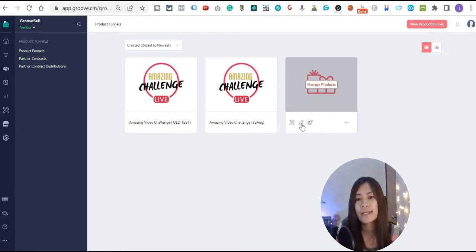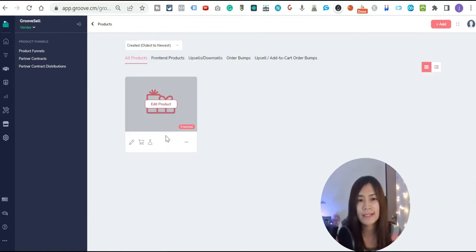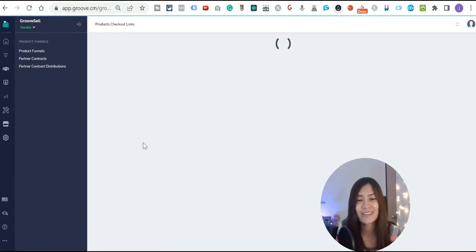All right, there are 3 buttons here. I want you guys to hit manage product. Nothing to do with the others right now. Just hit manage product. Once you are managing the product, this is what you are going to see. Remember, I mentioned just now, we need to embed the form at our checkout, right? So that's where over here, you're able to see 3 buttons. I want you guys to hit on the checkout shopping cart.